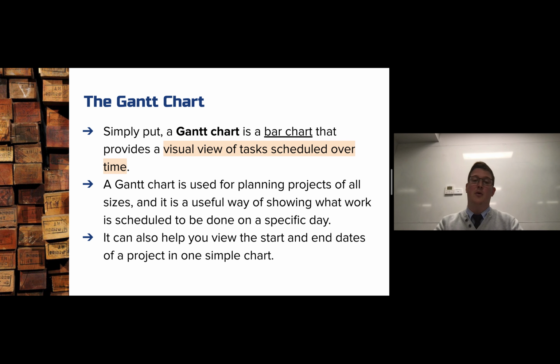etc. Now, Gantt charts are used for planning projects of all different sizes. You can use a Gantt chart to plan your homework, but it's probably a bit of a waste of time because it's such a small project. But they're really valuable for those enormous projects, and they're a really useful way of showing you what work is going to be done on each individual day. Now, in industry, if we're thinking about the construction industry, a Gantt chart doesn't just have what week or what day, it will have the specific date. So if we went to the 19th of April 2021, we could see exactly what jobs are meant to be happening on the construction site for that specific day.